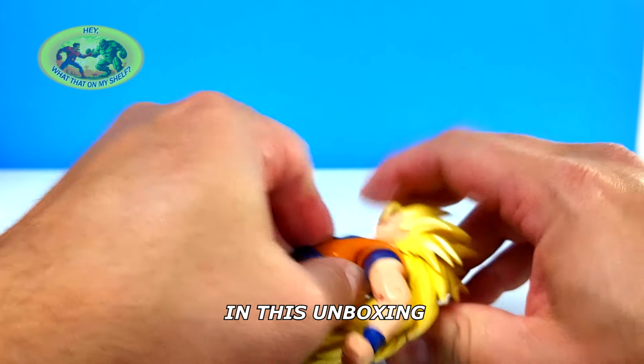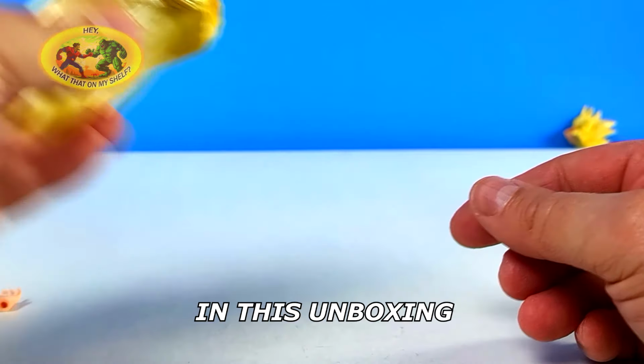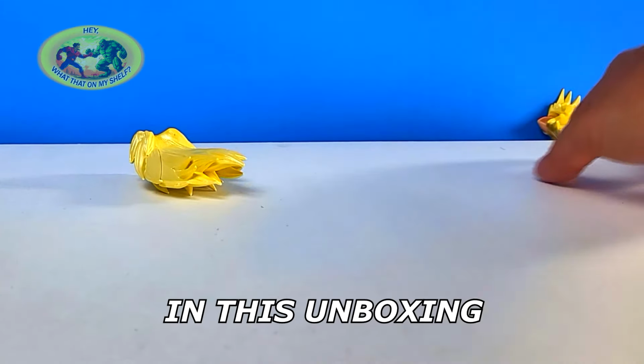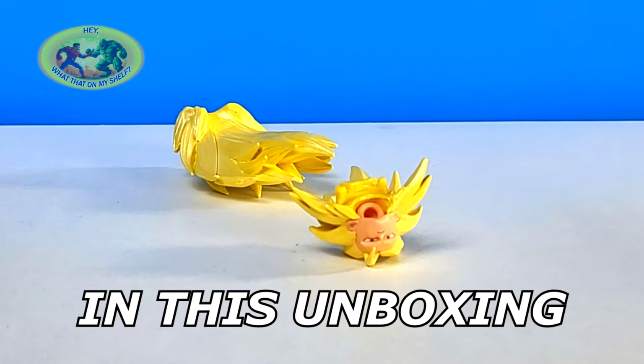I don't know, I guess that's just the way this figure is. Oh my god, he exploded! Oh no! I've had a few Dragon Stars come apart, but I don't think I've ever thoroughly exploded one.